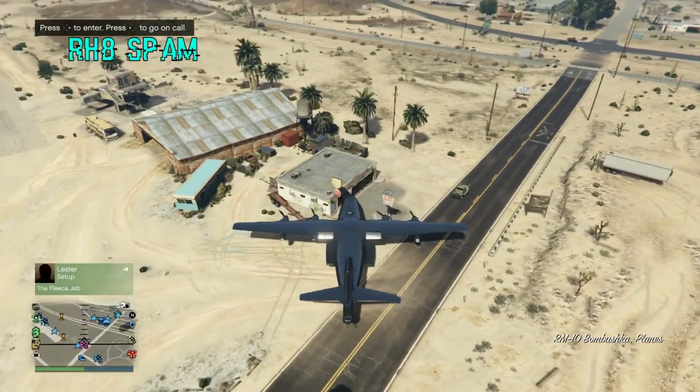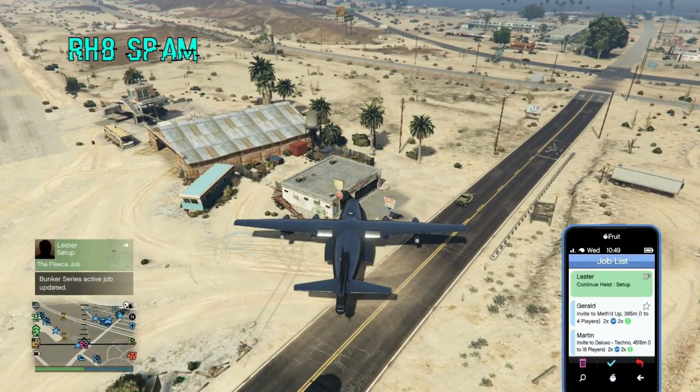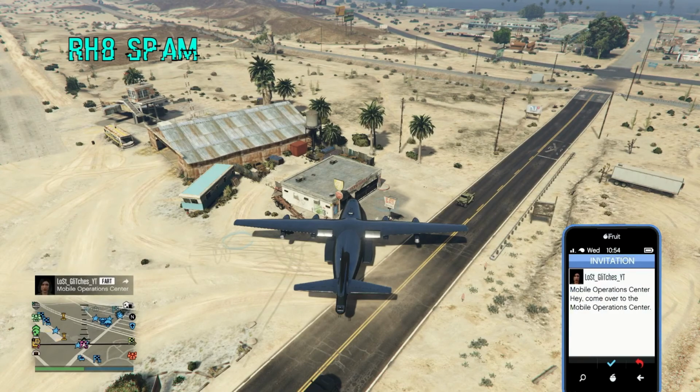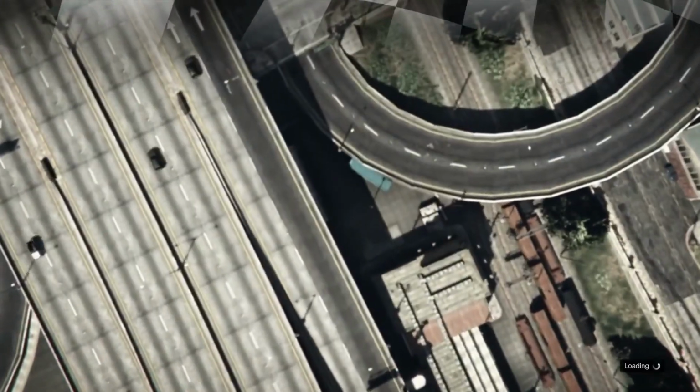So we're going to go ahead and open up our phone, and what our friend is going to do is get out of that job and go to his MOC. Your friend can actually request the MOC right there at the airstrip, okay? So he can have the MOC really close by. So he has to go into his MOC and send me an invite. That's what he just did right there. I'm going to accept the invite and spam on right D-pad, okay? If done correctly, you will spawn up and actually load into the job lobby, all right?